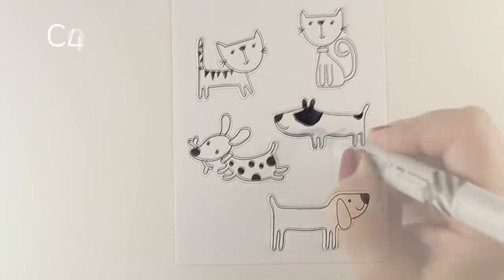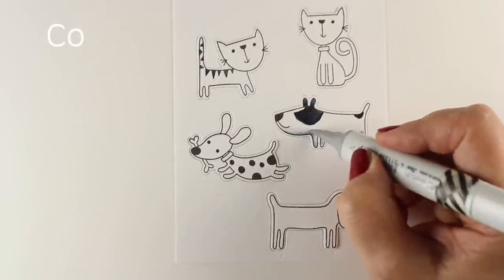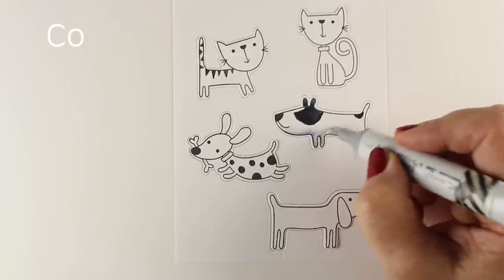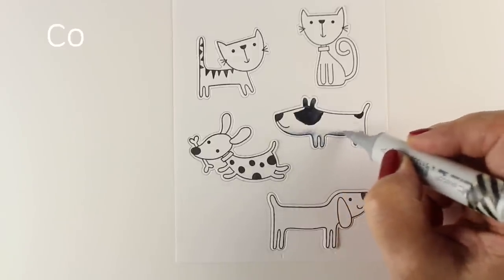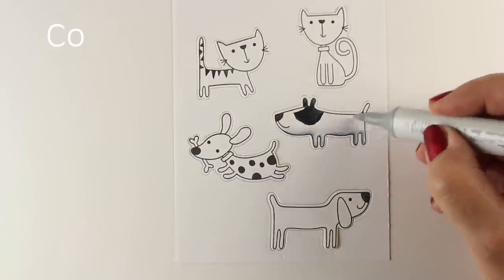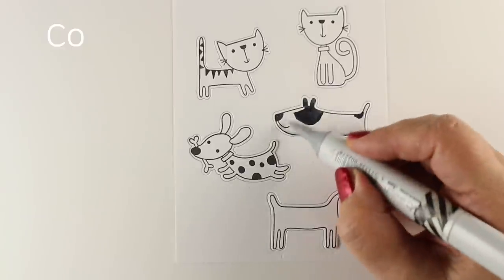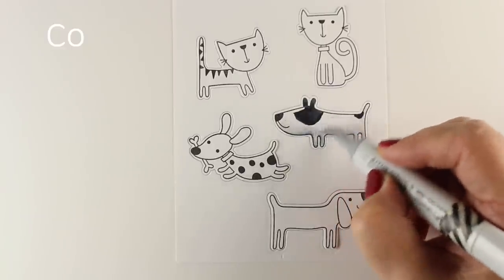This first stamp I've adapted to be Vienna. She has a bigger spot on her head than the stamp did, she's got black ears, and then the rest of her body is white. She has some little spots on it, but if I drew them on there it would make her look like she's got chicken pox. So I'm going to leave her with just a white body, and then she has a little white spot right above her tail. And then do some gray shading.